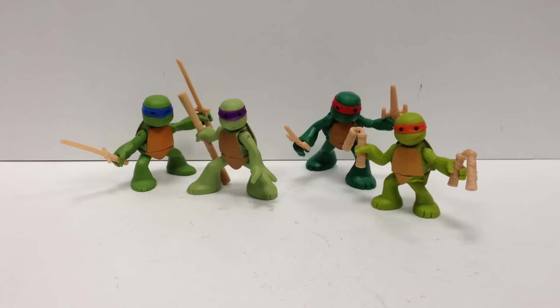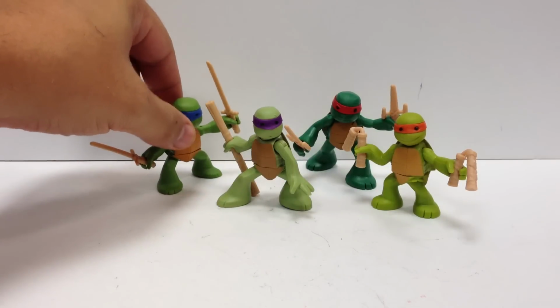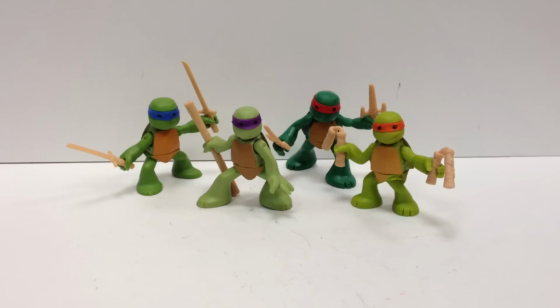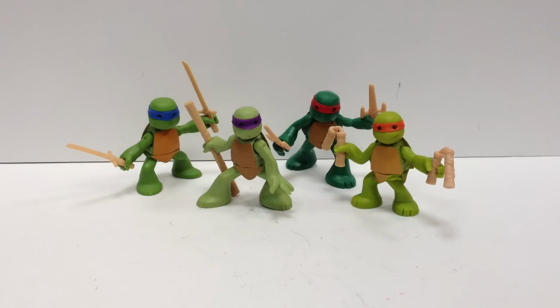Alright, so we're back from the silliness, and here is a look at the Ninjas in Training toddler turtles from the new line. Now, unfortunately, this is not like the old toddler turtles from the 2003 line, where you got all four of them in one pack. Boy, those were the days. This time you get Leo and Donnie together in their own package, and Raphael and Mikey together in their own package. Not the end of the world.